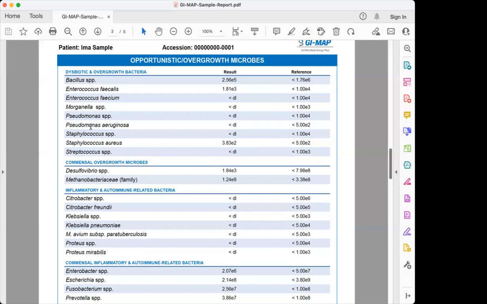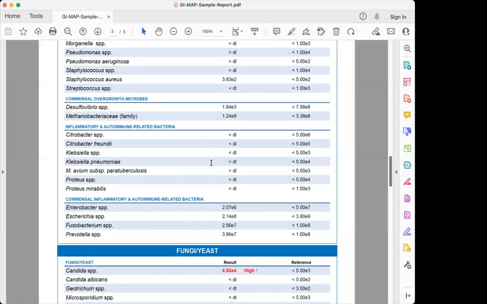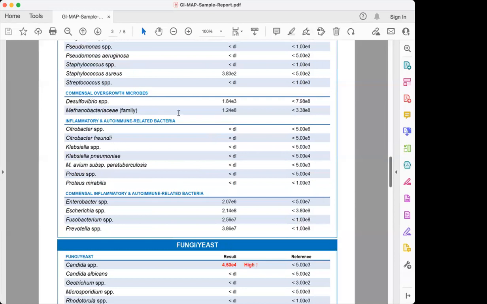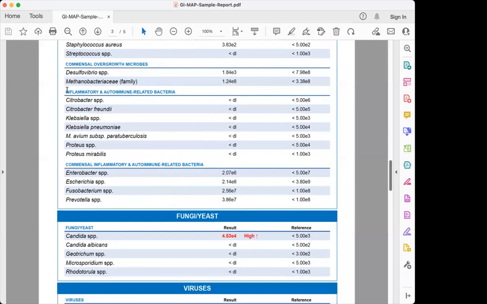Some other things, the Staphylococcus and Streptococcus family, these are going to be from the mouth. And so when we see them overgrown, again, we're thinking that we don't have enough stomach acid. The stomach acid is not killing these guys and knocking them out before they get into our small intestine. The methanobacteria group, these are archaea, which cause constipation. And this can also be an indicator that our gallbladder isn't functioning very well if these guys are able to overgrow.